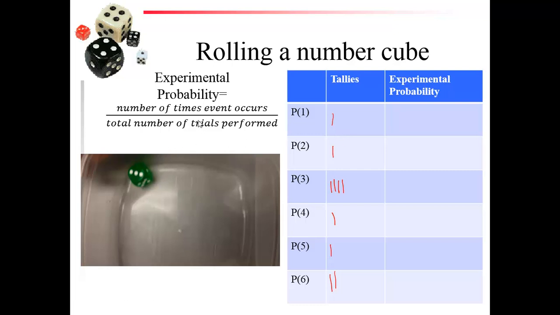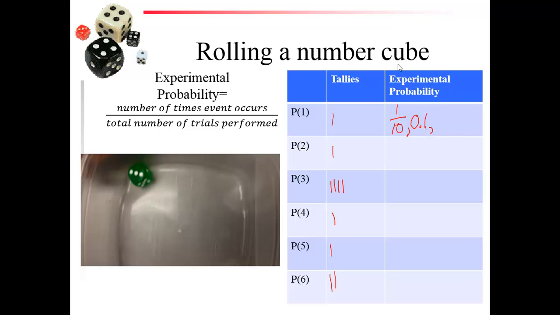Well, experimental probability, again, is the number of times an event occurs over the total number of trials. So first, let's look at how many times we got a 1 to occur. That's the probability of a 1, was one time out of the total number of trials. So we'll have to add. We had 1, 2, and 4 is 6, 7, 8, 9, 10. So we did the experiment 10 times. So the probability is 1/10. And since we're dealing with tenths, those are easy to turn to a decimal just by knowing our place value. So 1/10 is 0.1 as a decimal.